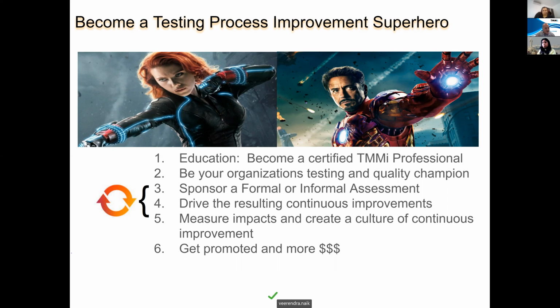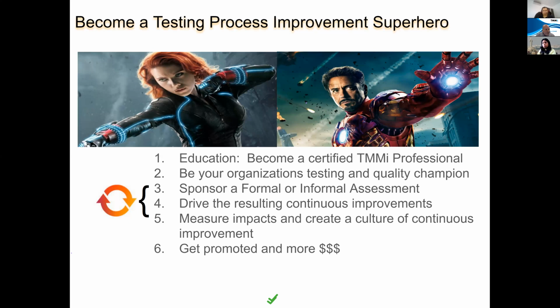Imagine the power of that for you as an assessor, you as establishing yourself within your organization as a transformation lead, someone who can be looked to in the organization as the testing guru. You have a whole blueprint in front of you. So, for example, if you wanted to build a testing life cycle, TMMi is not meant to be a life cycle, but certainly you can look at all the practices, goals, and specific practices, and come up with a testing life cycle. You could go in and help other teams within your organization, and your own teams, improve their testing capabilities by following this very detailed blueprint that the TMMi framework provides you with.